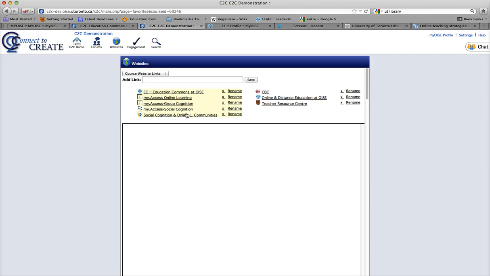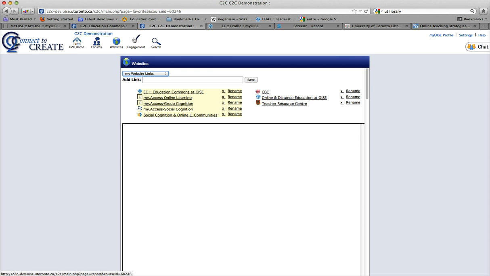Websites allows you to add websites to the environment. Typically, we would have the instructor, let's say with course website links, just basically copying and pasting a link here, and it would show up in a list for the whole community. If you're a participant, you're able to also add some of your own links. We'll show here on the right side. And then you can share these within your notes.